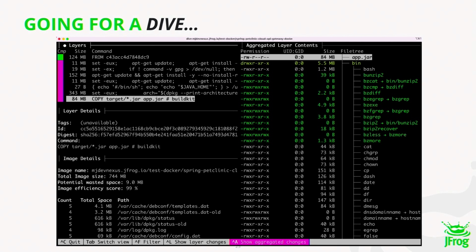Then, as you move through the layers, you can tell what has changed. So there's a yellow color that indicates files and directories that have been modified. There's a green that indicates files and directories that have been added. It can be pretty revealing to see exactly how much you're adding to your image at each step. There's a little bit of frustration there as far as horizontal scrolling with this application, but you could certainly submit a fix for that. It's open for some help.